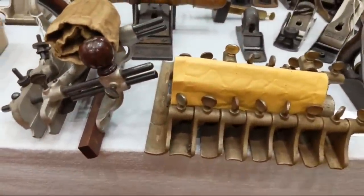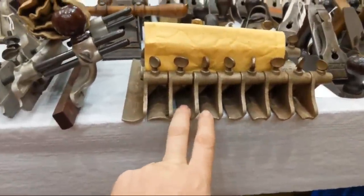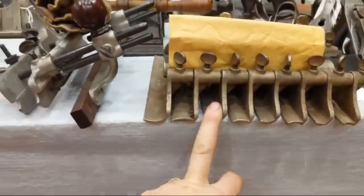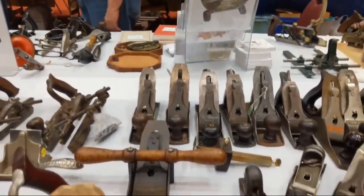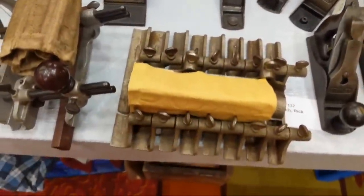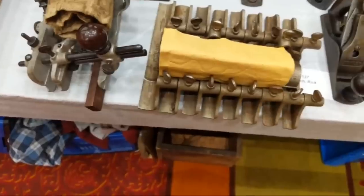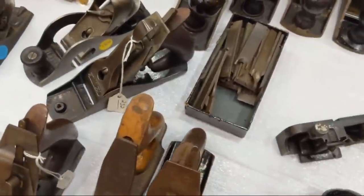Here we got, these are hollows and rounds that you can put onto the Stanley 45, so your Stanley 45 can do hollow and round work, which I would want to get one of these, but I never have. You have on $600 for that set, and that's a pretty going price. They're hard to come by, and when you do find them, they're rare. Set of irons.